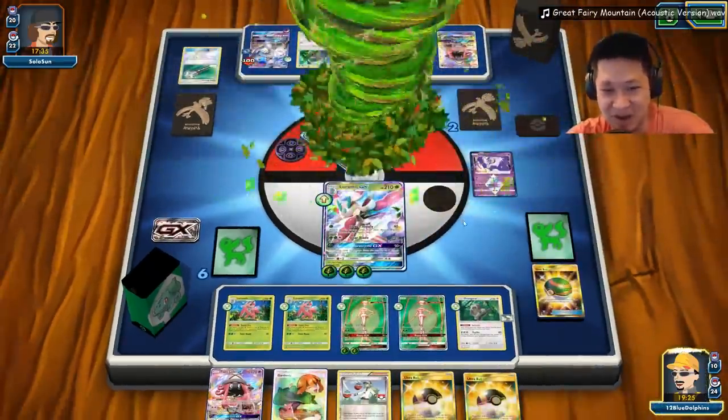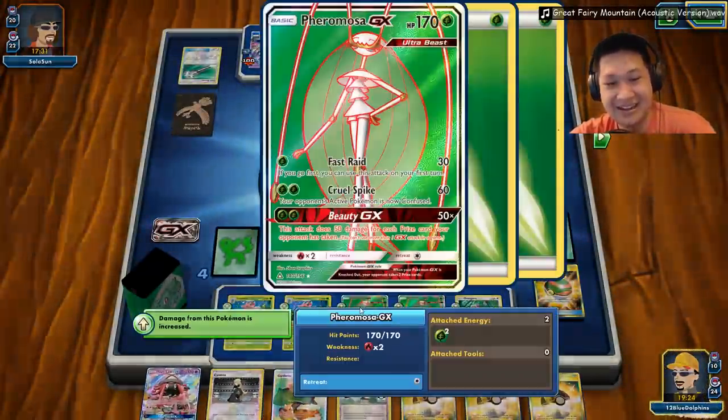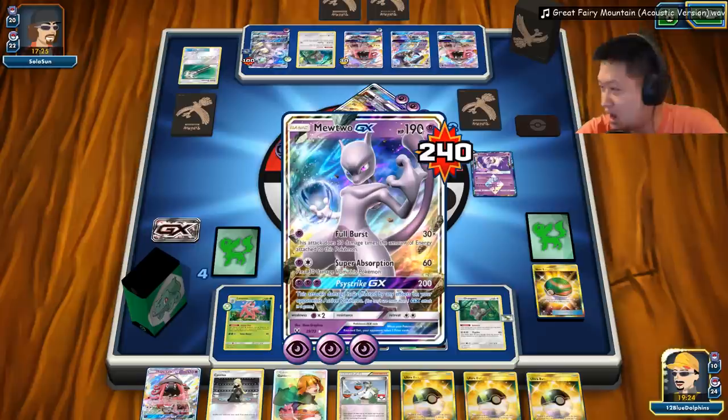Take our first set of prize cards. He doesn't have a GX to burst that Victory anymore. And this will sink all his energies. Yeah. Okay, I have three Poke Tools. Usually don't. Yeah, we know. That's just weird luck that you have to, we're going on through right now.